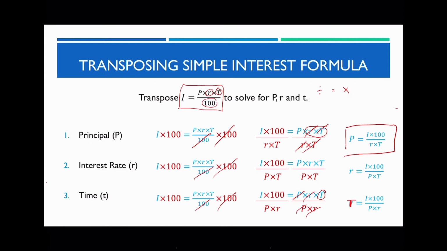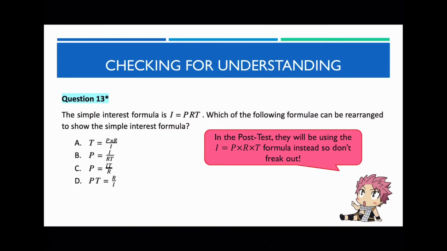That's a typo, that should be a T over here. All right, perfect. So again, please answer this question over here. Now in this post test, as I said, they're going to be using this formula over here instead, but it's pretty much the exact same thing. So go through each of these multiple choice questions and see which is the correct version.